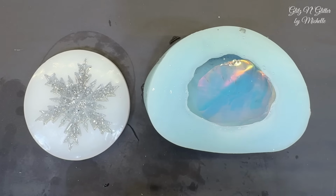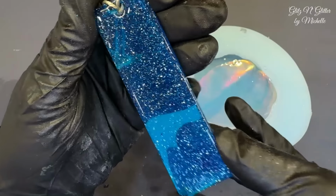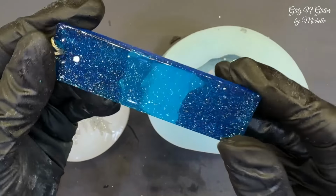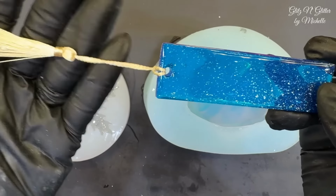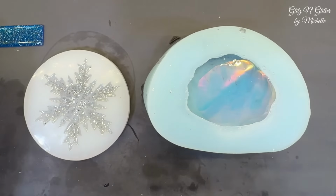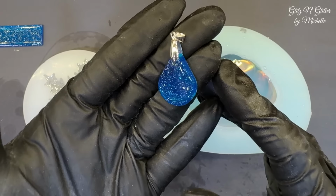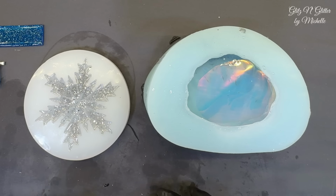I pulled the extras out and finished all of them up, and these came out so pretty. That blue and silver is gorgeous. It is just so sparkly. I top coated everything with UV resin. I stuck a tassel on the bookmark. And then here is one pendant. So beautiful. I love that color. I'm a blue lover. You guys all know that.